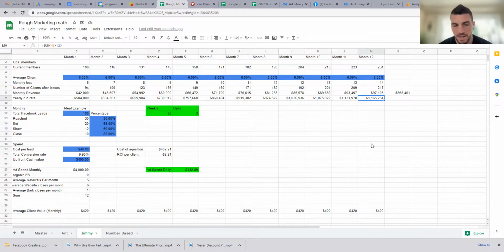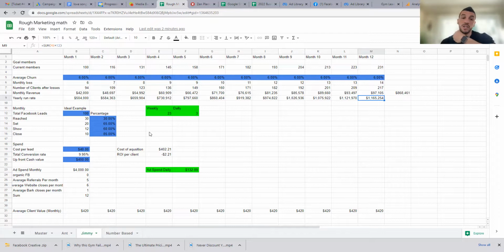So again, we didn't finalize this document because there's a lot of things that we want to be able to change, and we want you guys to be able to use this and change your business ultimately. So, okay, Jimmy, let's keep everything the same. And for those that are listening, let's try to read out the numbers, but let's change the percentages on how many people we reached, how many people we set, how many people we showed, how many people closed, because we're striving to have a 30% reach. So out of the total leads that we're getting, 30% of them we're trying to reach. But if we're less than that, it's drastically going to change things.